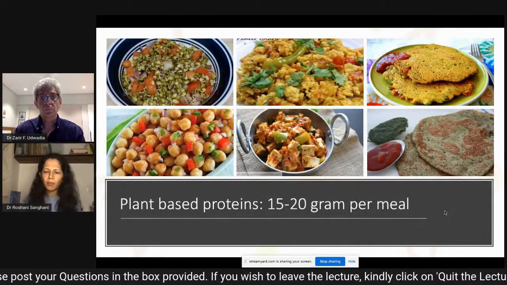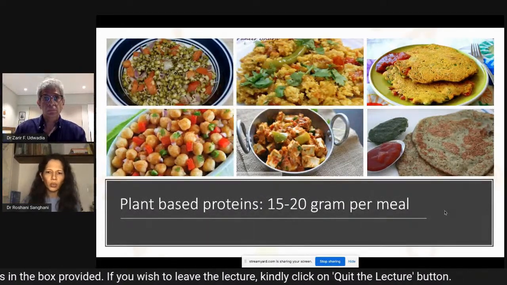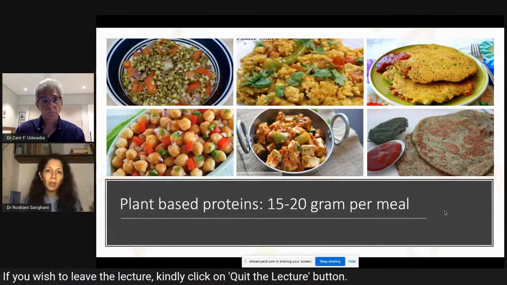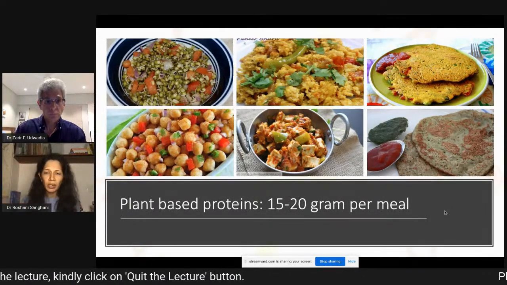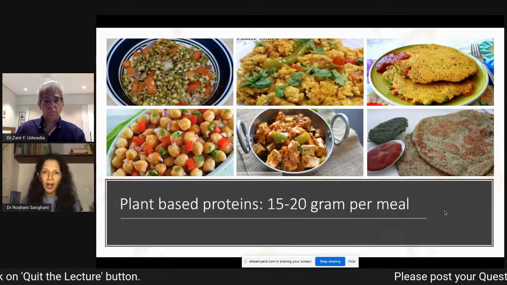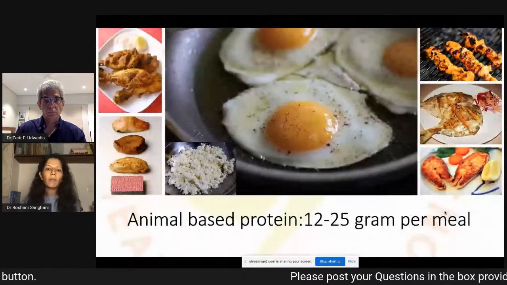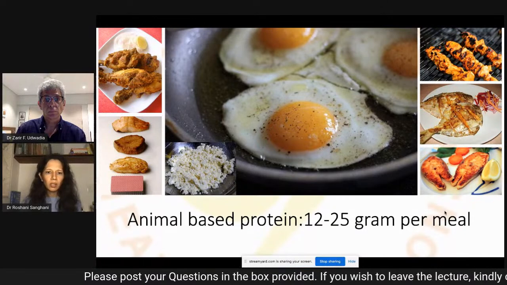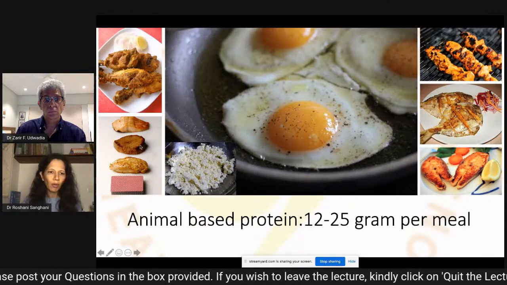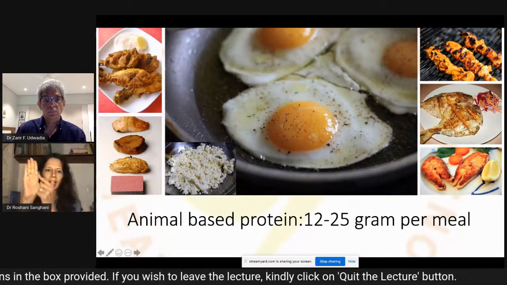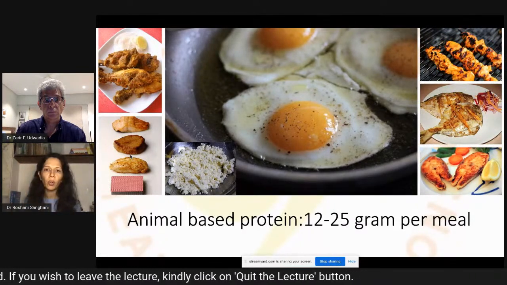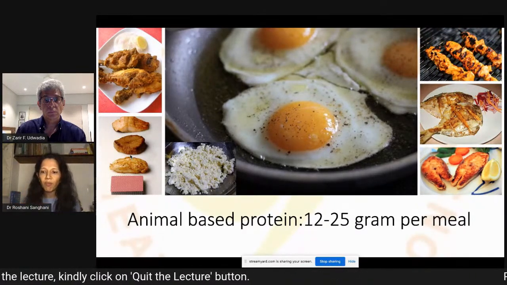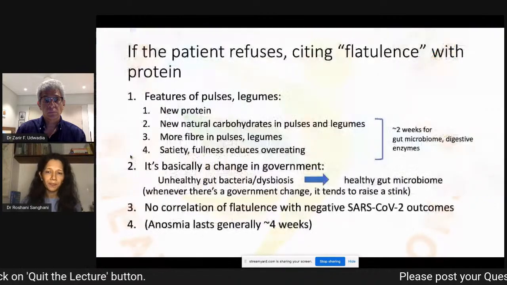These are some examples of plant-based proteins that you can add through the day. You will need to be working more consciously as a vegetarian to make sure you get enough plant-based protein at each meal. It's a little easier when you're okay with animal-based protein. This is one portion, a deck of cards. If you see a deck of 52 playing cards, a palm-sized piece of boneless meat will give you about 25 grams of protein per serving.